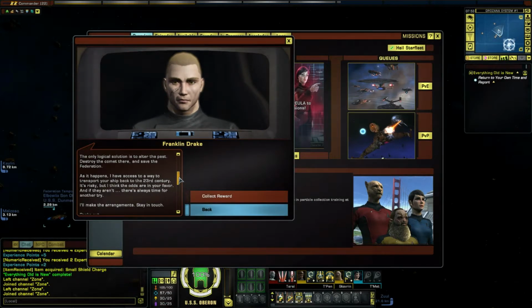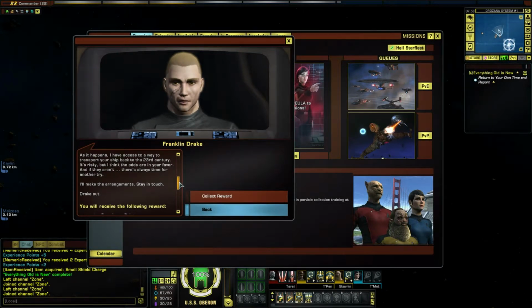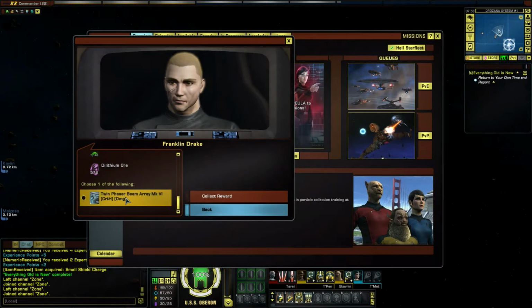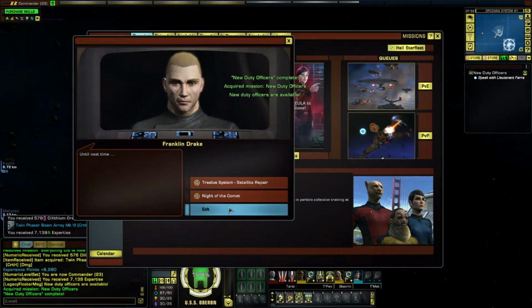As it happens, I have access to a way to transport your ship back to the 23rd century. It's risky, but I think the odds are in your favor. And if they aren't, there's always time for another try. I'll make the arrangements. Stay in touch. Drake out. Cool. Very, very cool. Congratulations, Commander.